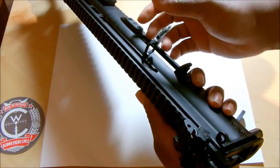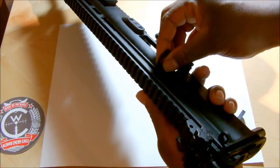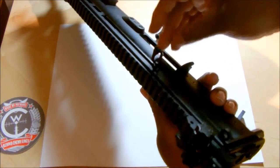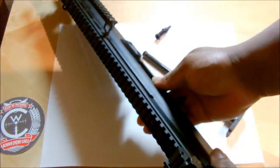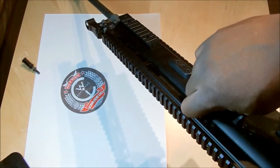You can either set it up so it can run downwards, or as I'm going to run it for now until I decide what I'm going to do optic-wise, I'm going to run it up. And that's it. Once it's in there, reassemble your gun all the way and check it for function. All right, so you have the complete product, all set up.